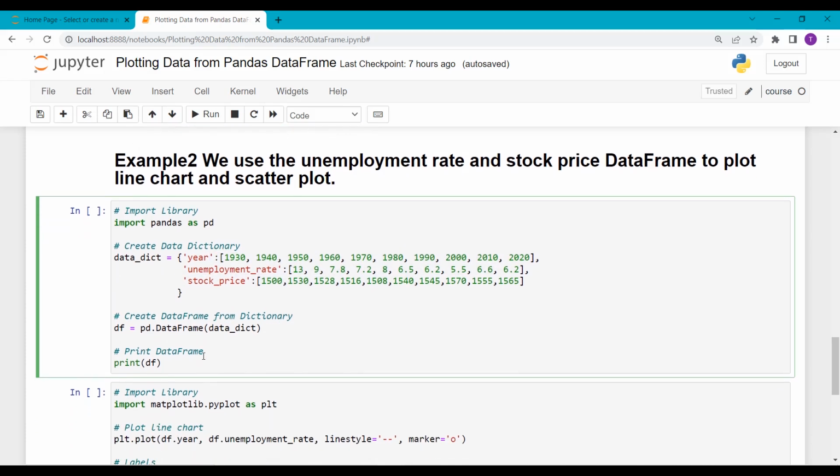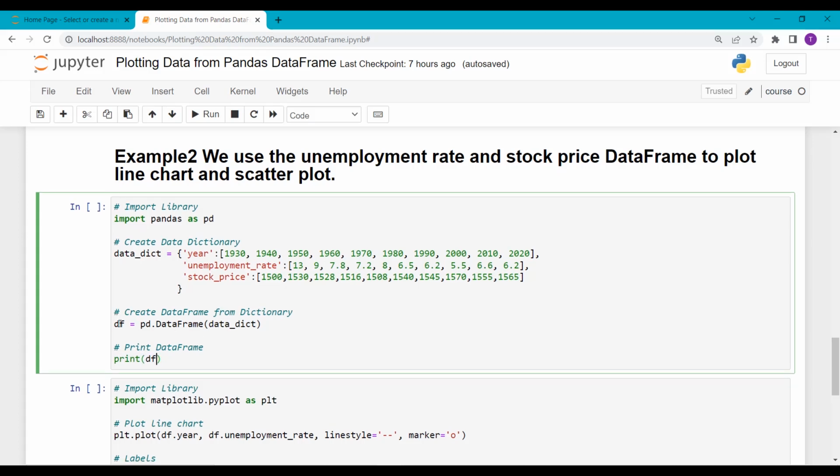After that we need a data frame for the visualization. For this reason I convert this above created dictionary to the data frame by calling the DataFrame function, and I pass the data_dict as an argument to this function, and then I print this data frame by passing df to it.